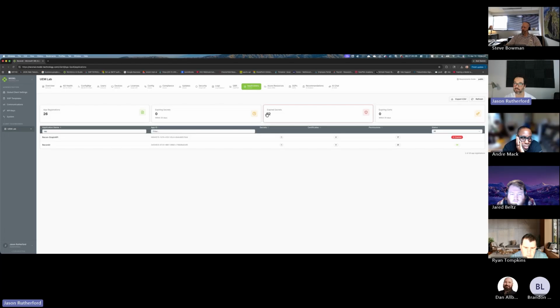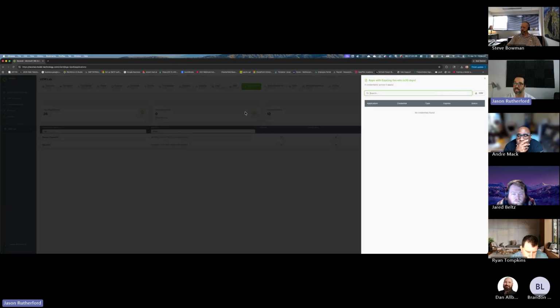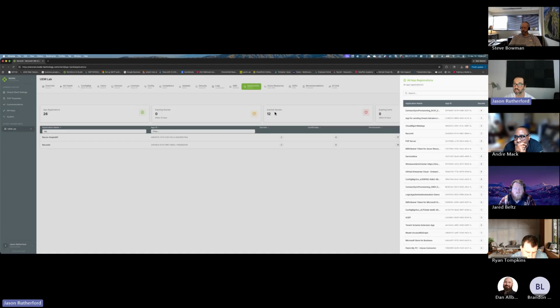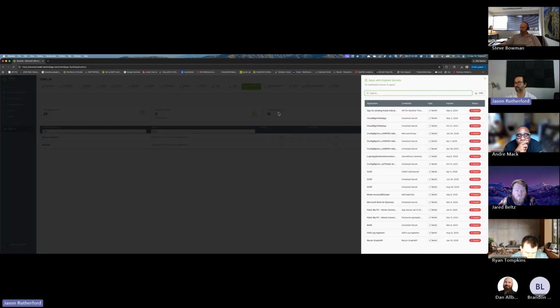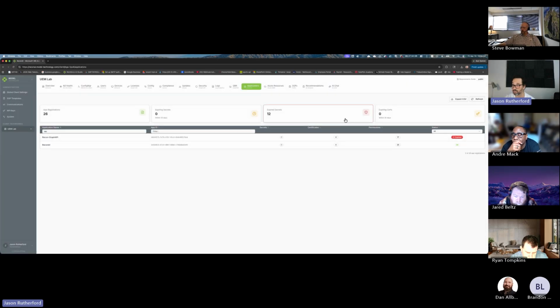And what I do is I expose how many expiring secrets in the next 30 days. My lab doesn't have any. How many expired secrets do you have? So if something is broken, maybe nobody's complained yet, you can go clean this up or look at it and go, oh, you know what? Our SCCM to manage our Wi-Fi stuff, that expired April 5th of 2026. It's only April 10th. I probably need to go fix that before anybody complains or the app tries to renew.